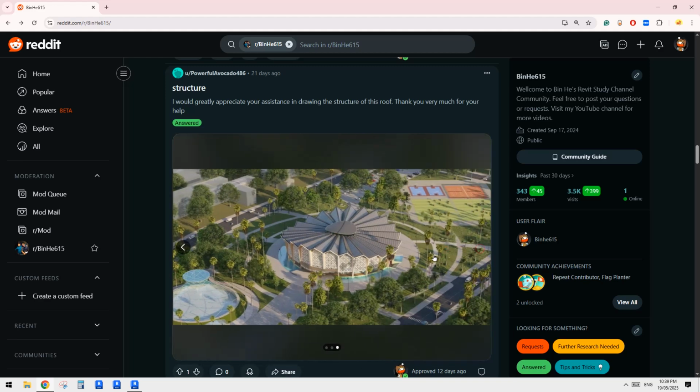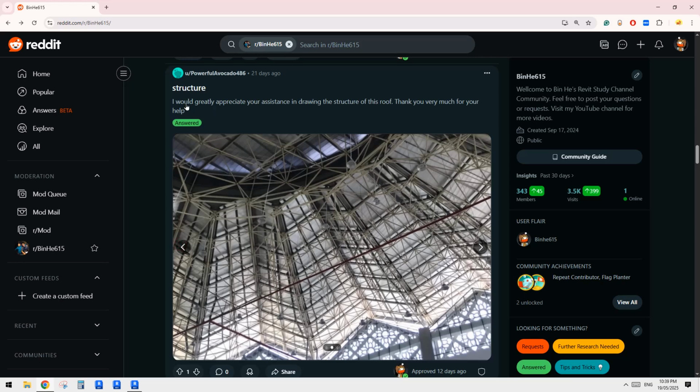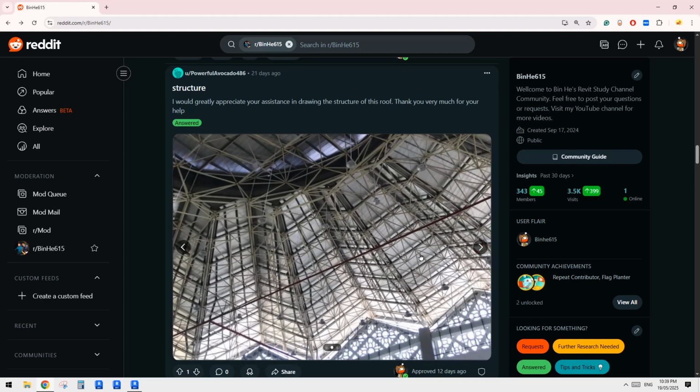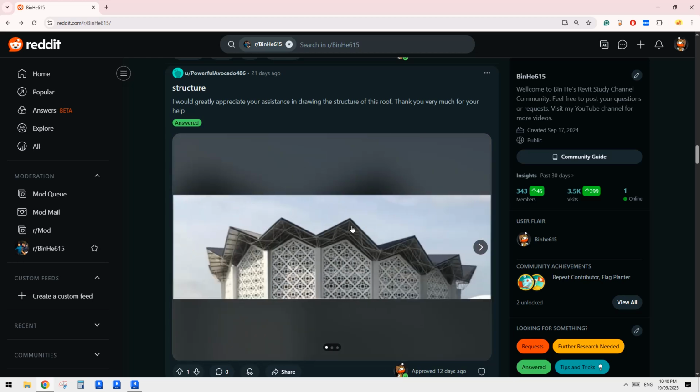So today we're going to try this one. This structure looks very complicated. I think it can be quite hard to create the structure exactly like this.